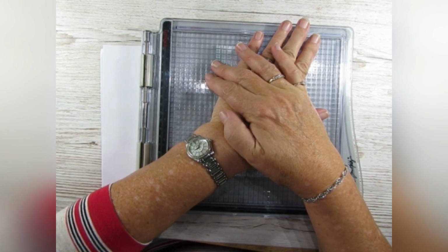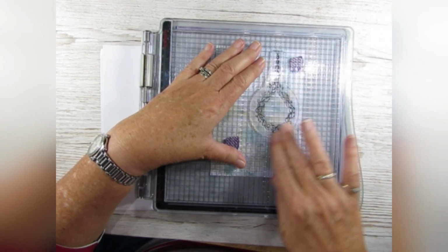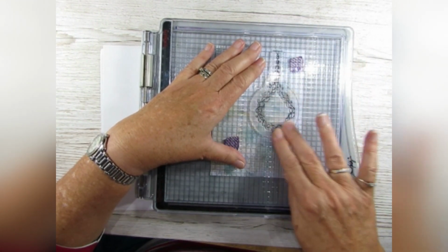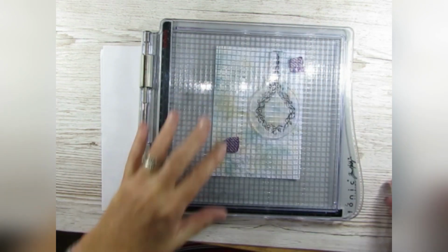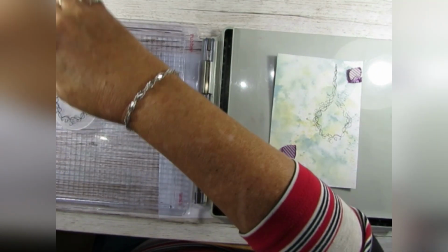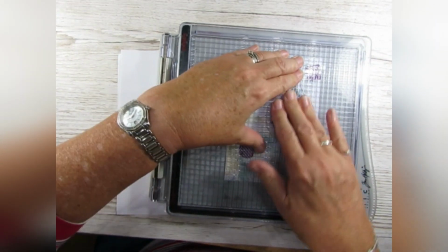I have found out that when the water is added to the distress inks, it seems to allow the stamping a little bit easier. Even the oxide one doesn't seem to repel it quite the same. But I'm still going to give it a few seconds of holding just to try and get that impression first time. Now it's still in places on the other one it did it first time, but it just goes to show you never know. So press it there where it wasn't.